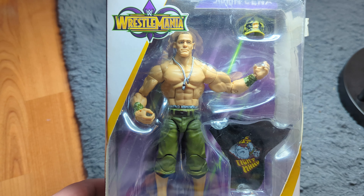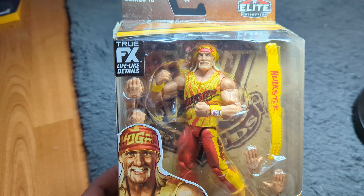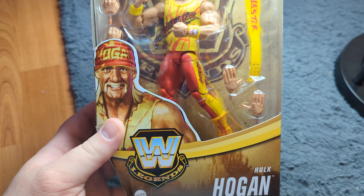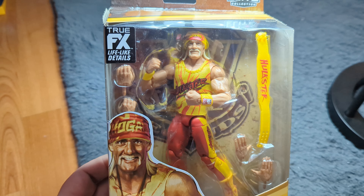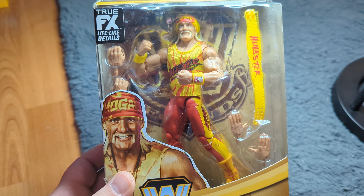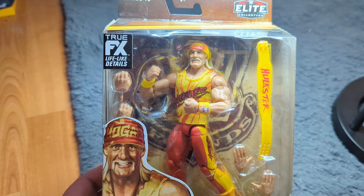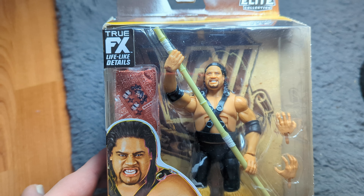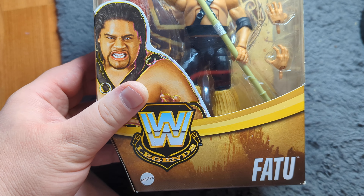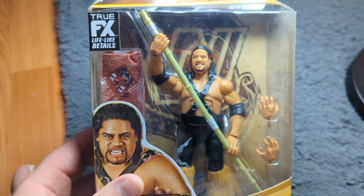Keeping the randomness going - it's a sort of WrestleMania 2 era Terry Funk. This is the Coliseum Collection Ultimate Edition from Mattel Creations, but I didn't get this from Mattel Creations - I used Rock and Roll Collectibles here in the UK because they were selling them separately and I didn't want the Hulk Hogan with the red trunks. Then there's a WrestleMania 23 John Cena figure I didn't even know existed - John Cena faced Shawn Michaels at WrestleMania 23 in the green shorts - so I backtracked and got him as a bit of an eBay bargain.